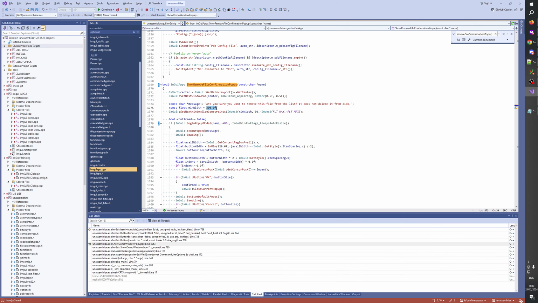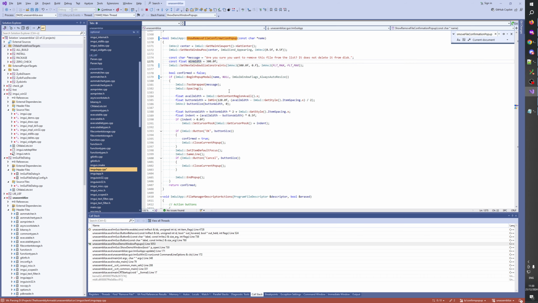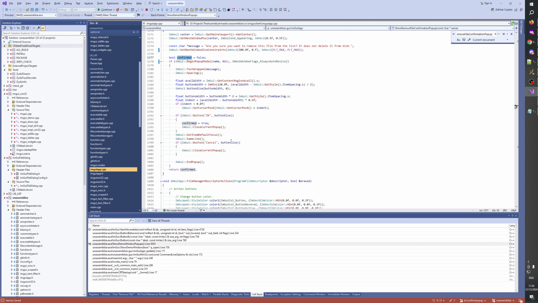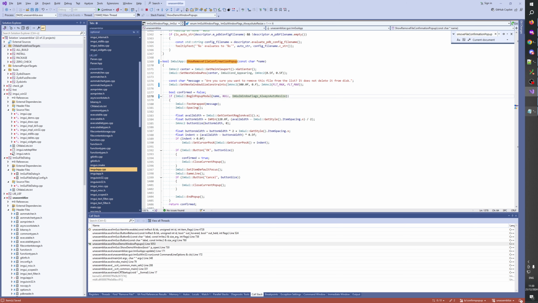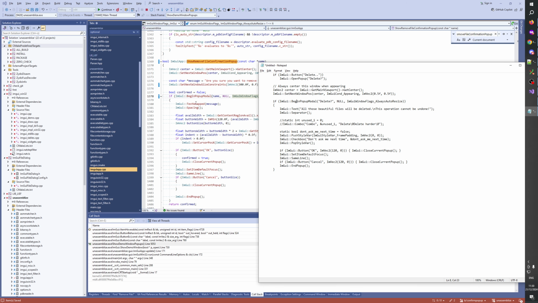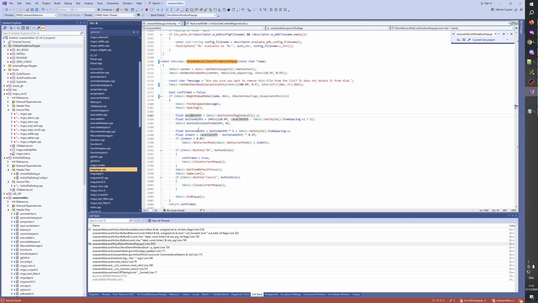I think this one we can simplify to this. .f min width. Confirmed as false. Always auto resize, yeah. Text, spacing, available width.